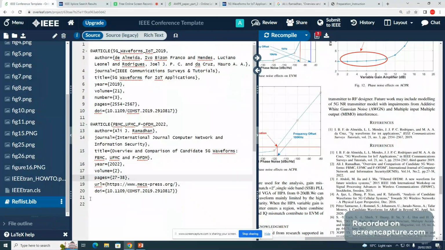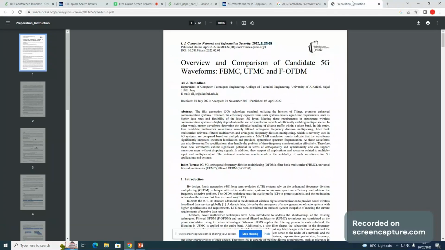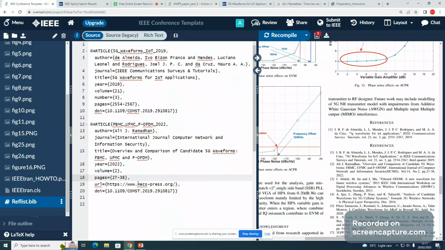The URL is given about the DOI. That is the DOI, I'm just putting that here. Okay, I'm just going to check that I don't have any format error.